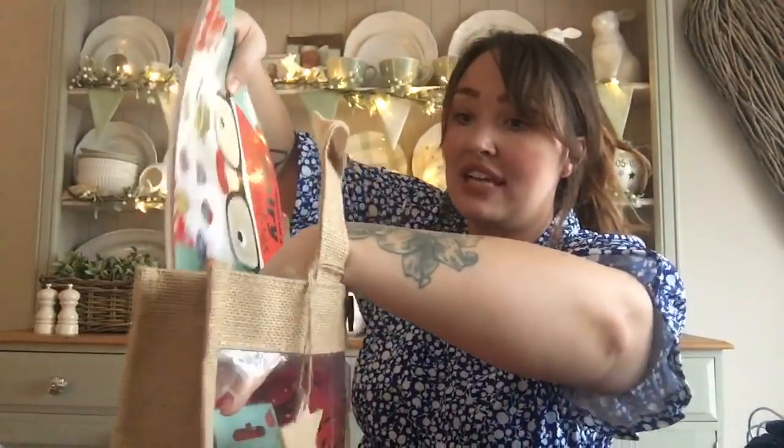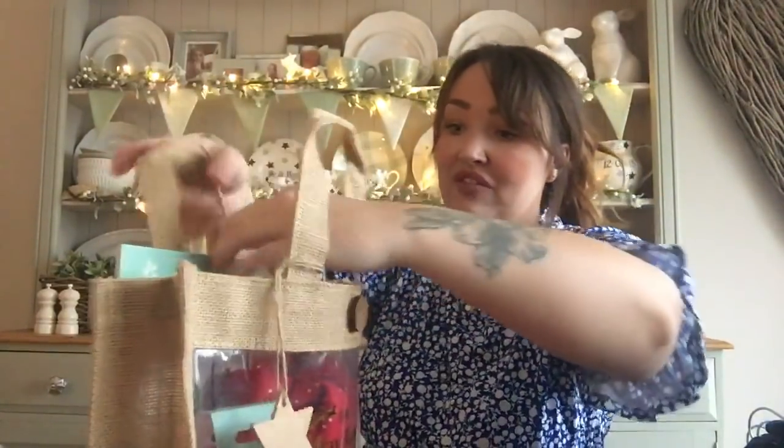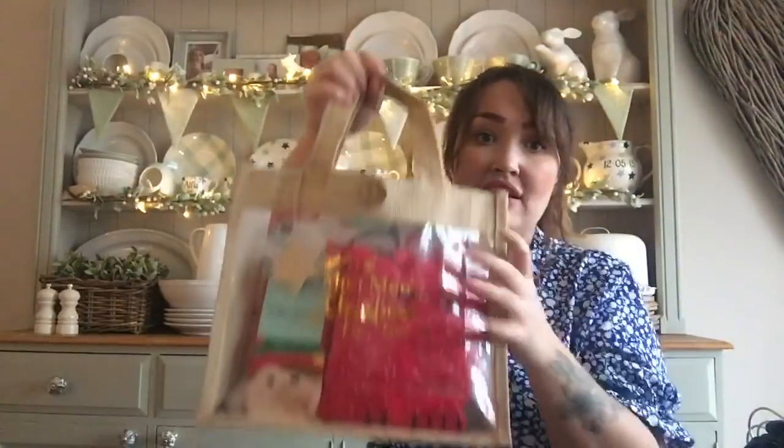I do let them have their Christmas Eve bags. See, look, the big book fits in there really nice. Fits in there lovely, actually. And these are the largest size they do, by the way, of these bags. They do more rectangular ones, and then bottle ones, and really small ones, which are really cute.